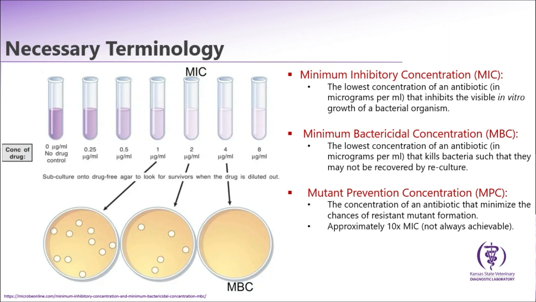If you look at the graph here, we see in the far left the tube with just a pure bacterial culture, no antibiotic added to it, and we see the turbidity in purple there. As we slowly add the antibiotic to the series of tubes following that, from 0.25 micrograms, 0.5, 1, 2, 4, and then 8, we see a fading in this turbidity until it actually goes away and there is no clear turbidity or bacterial growth by 2 micrograms per mL. And this 2 micrograms per mL would be here our MIC, or minimum inhibitory concentration.